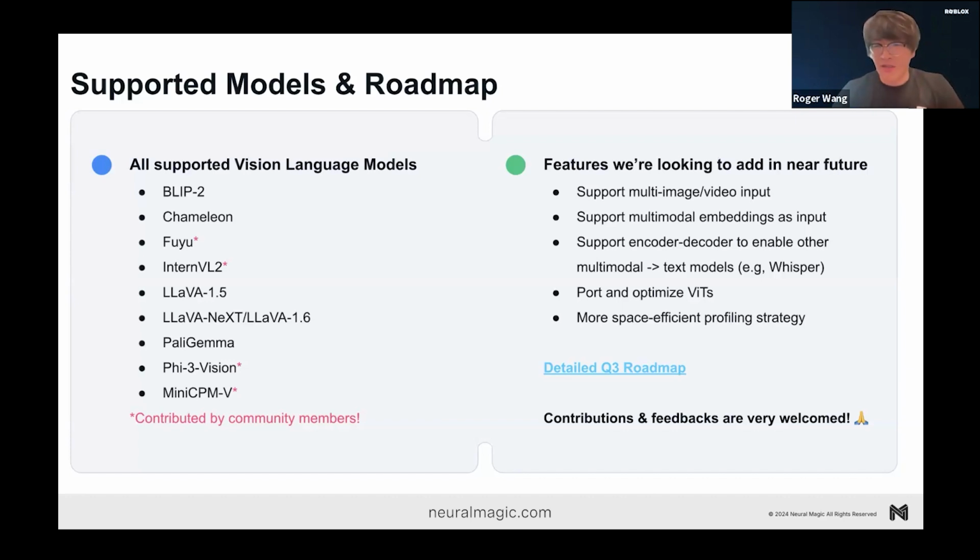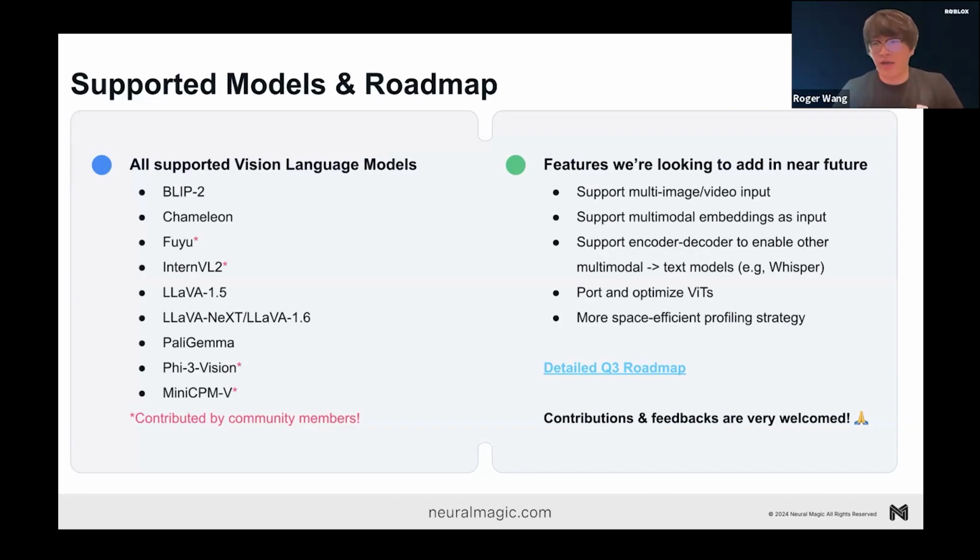On the right-hand side, I have some future roadmap items that we are looking at in Q3 and maybe Q4. I want to call out multi-image and video input as a top priority item. Previously, a lot of models in the open source world didn't support multi-image input that well. That's why for now, all the multimodal models that we support on vLLM only support single image input. But we did observe that in the past two or three months, especially since LLaVA-NeXT-Video came out, there has been a lot more development in that area.